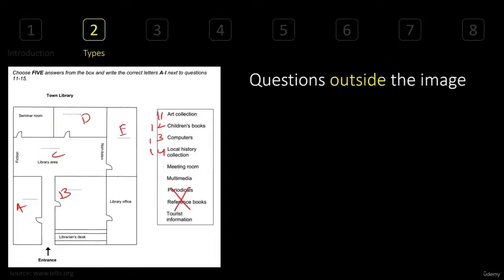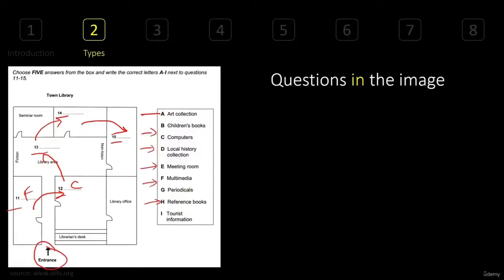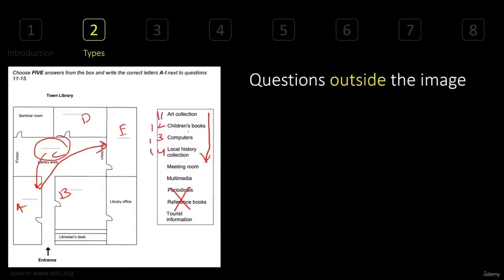However, in the case where the questions are outside the image, the sequence follows the questions listed there. So this might get a little more difficult, because let's say I talk about art collection, which is here, and suddenly I jump to here, or I could jump here after that, because there's no sequence followed in the image. However, it is there in the questions outside the image. So if you get this kind of question, you are lucky. If you get the other kind, well, it's fine. After practice and understanding some tips, you can get it done.